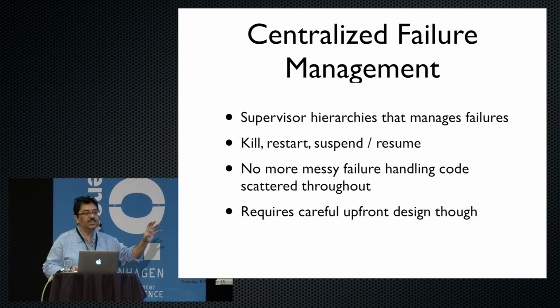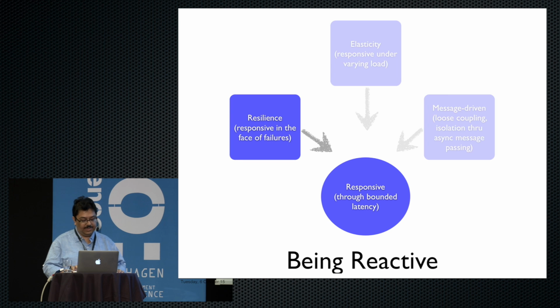And you have a clean supervision hierarchy of how you would like to escalate your failures through the layers of actors. But it requires careful upfront design. You need to have your actor supervision hierarchy in place upfront. You cannot do it as an afterthought because your entire system design depends on that. Centralized failure management through actor-based supervision ensures that you don't have brittle failure management code littered across your code base. The entire management here is centralized, disciplined, and it also can be declarative if you use Akka.